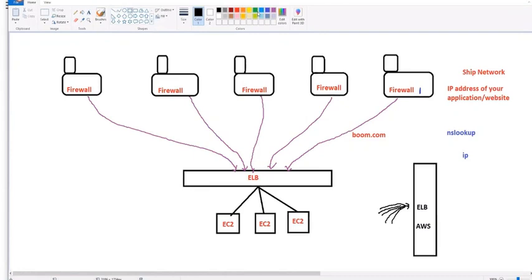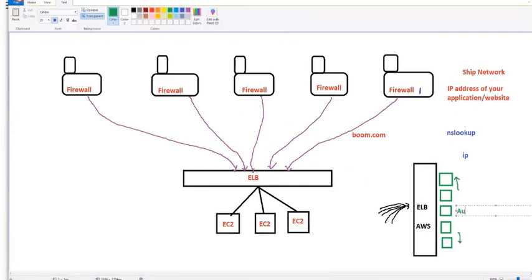But do you agree that in the backend they will have servers for the load balancer? Obviously, yes. It is not doing any magic. Definitely they have servers. Whenever there is a huge load, servers are automatically launched, and when there is no load, the servers automatically go off. That means in the backend of the load balancer, auto scaling is happening. That's the logic.